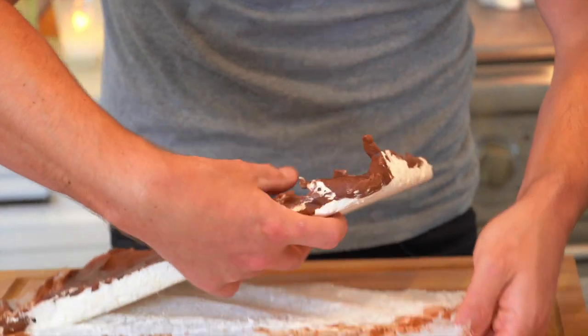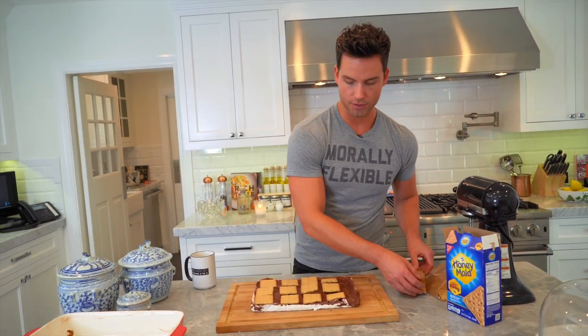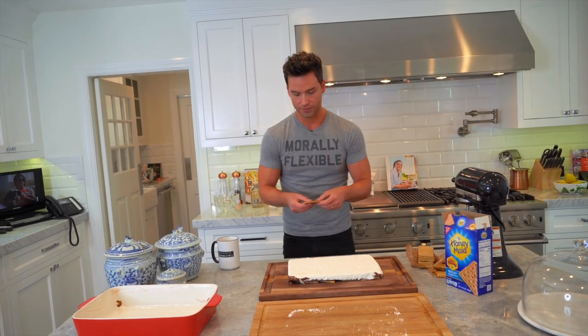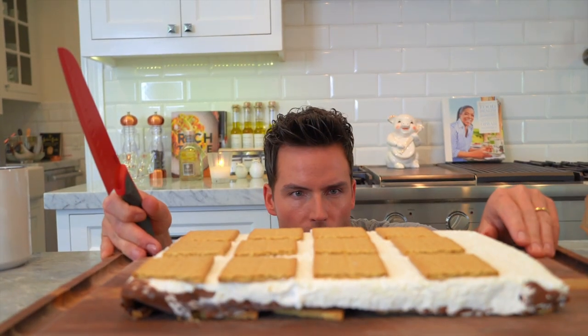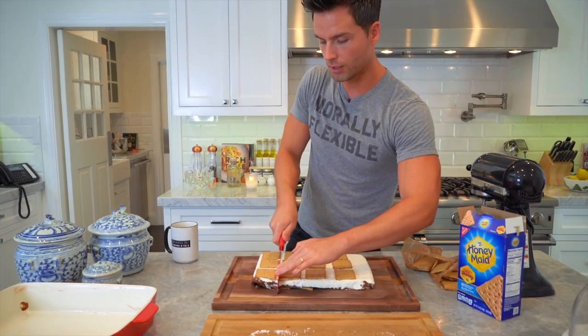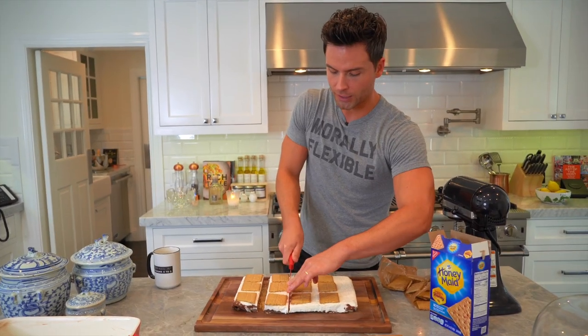See how easy the parchment paper is? Look at that — beautiful. So I need another cutting board. Got to flip it. You have to line them up — the other graham crackers. Some of the graham crackers have moved. Thank God for my good eyesight. But that's okay, because here's what you're going to do: cut into it. So let's just say you go through one of your other graham crackers — that's okay. I'm not charging anybody for these. This is free. Heaven! Look at that — it's a frozen s'more. You see that? The marshmallow. This is your chocolate Hershey. Come on.